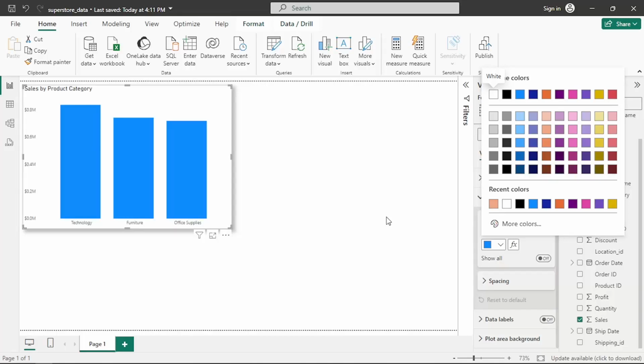You can also format individual columns in your chart by selecting and choosing maybe a different color for that column. I can also change the color for this one. Colors, if used correctly, help you lay emphasis on the message you're trying to pass with your chart. So clearly here, technology had the highest revenue as far as the superstore is concerned.